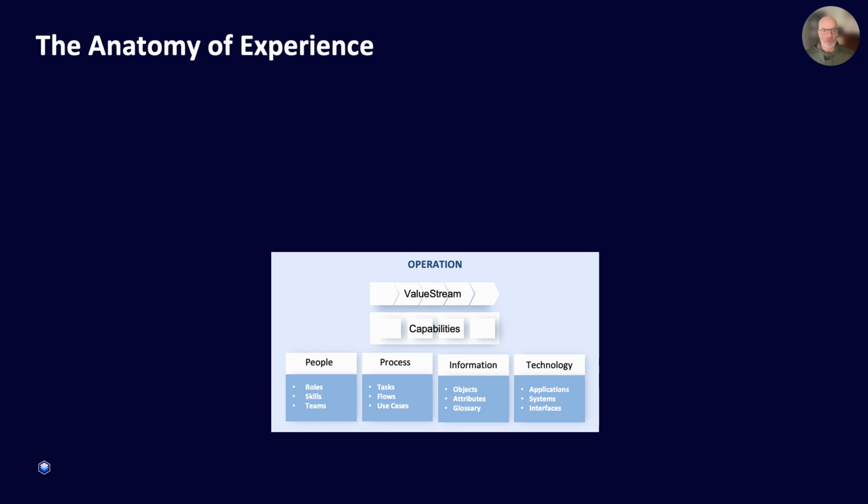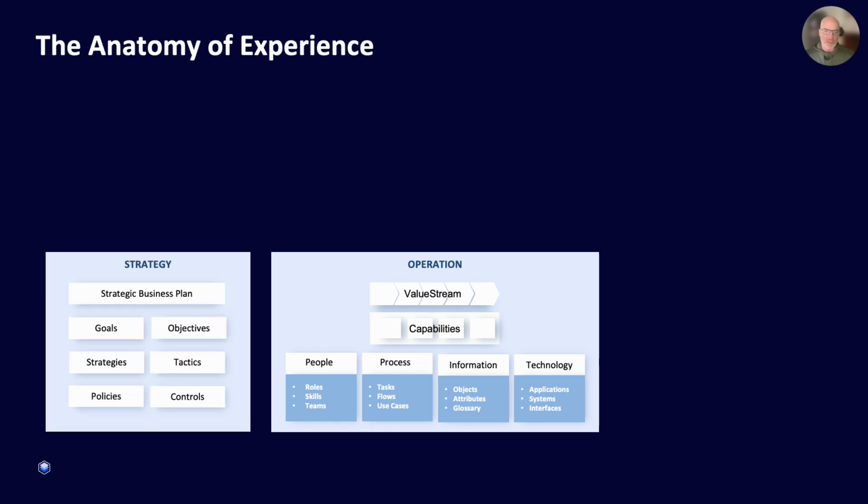In the previous episode, we discussed how the business operating model is comprised of a sequence of value streams, which act as scaffolds for organizational capabilities, which are the building blocks of the operating model and the anchor points for the people, process, information, and technology elements that make up organizational knowledge.